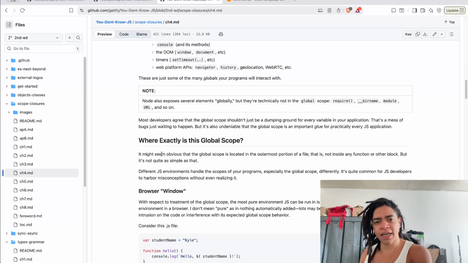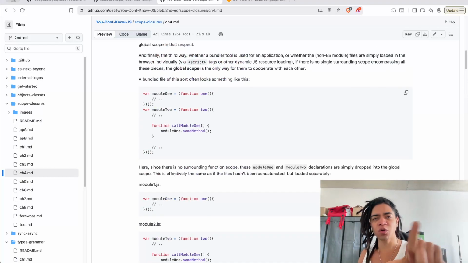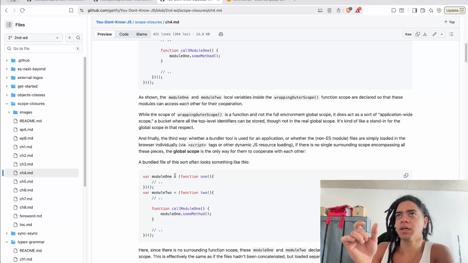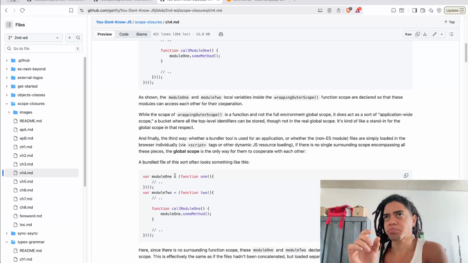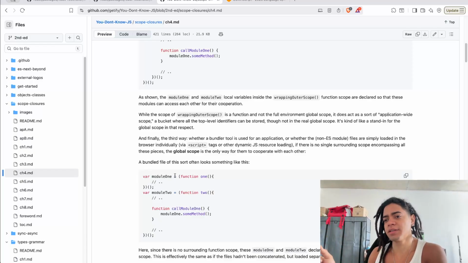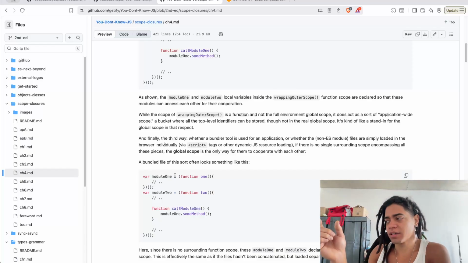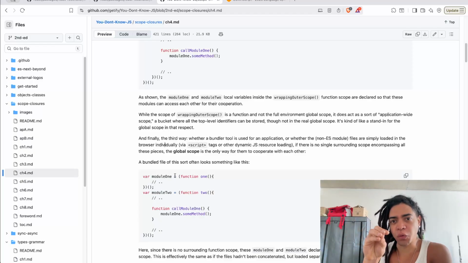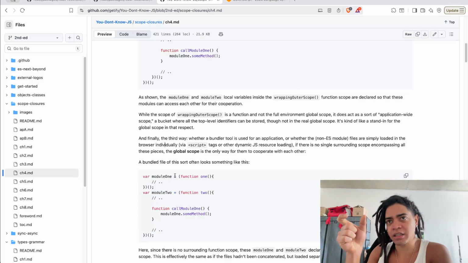So where exactly is this global scope? We answered the question of how JavaScript makes all of these independent files that act as a single program stick into one single execution context by the JavaScript engines.